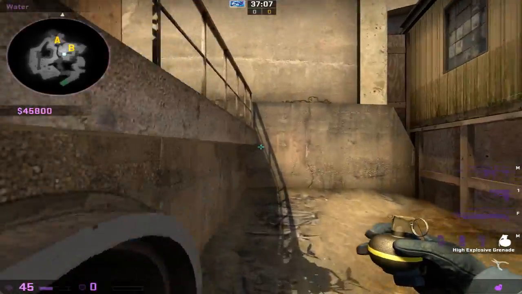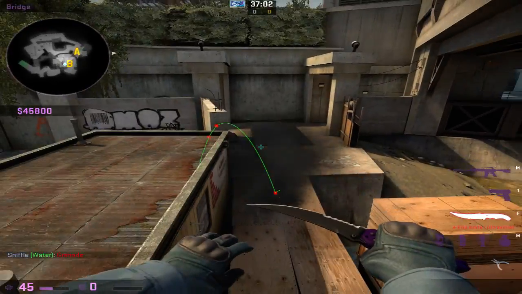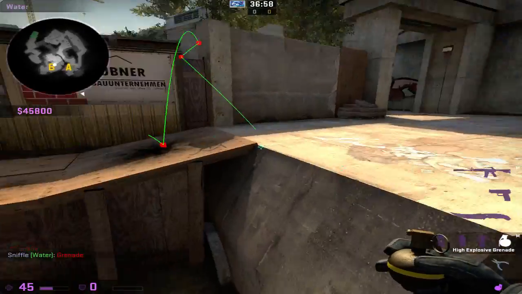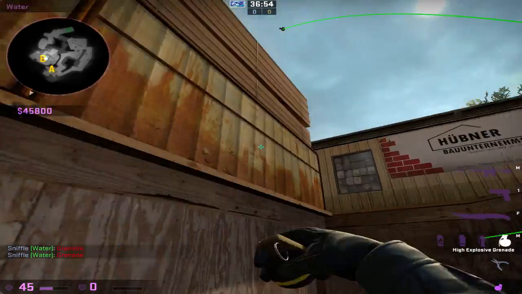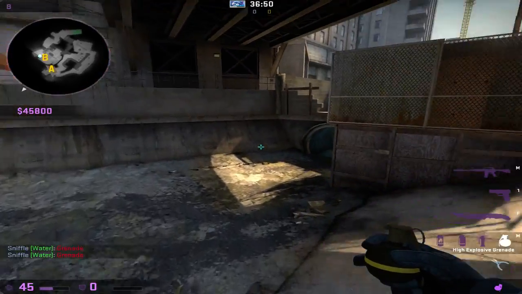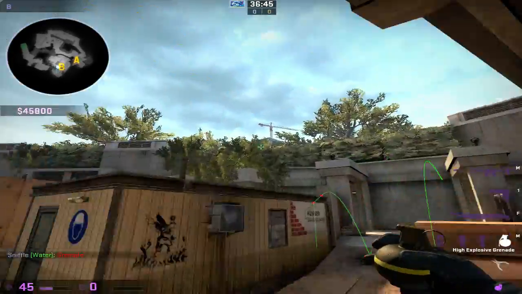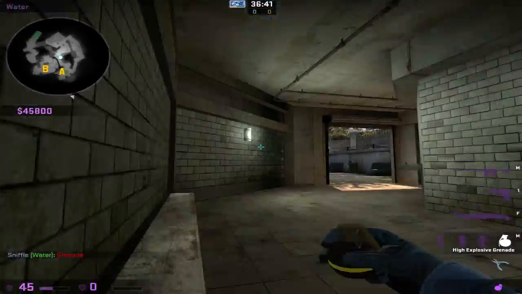You can also throw flashes like this the same way you throw the smoke if you want to flash any of these areas. It's quite a good flash as well. If you put yourself into this corner, you just run through off of here. It will bounce up nice and high just over onto site. You flash all of monster. Yeah, that's about it.